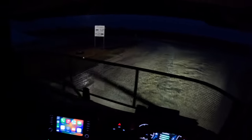Guys, so we're all weighed on, making our way round to the bunker. So we're loading up wheat grain today, so I'll be loading up in the configuration of 25 in the front trailer, 20 in the middle and 22 in the back.